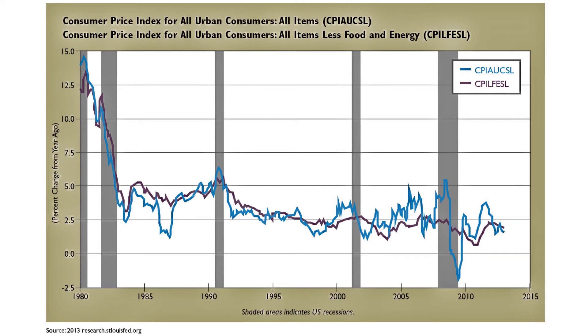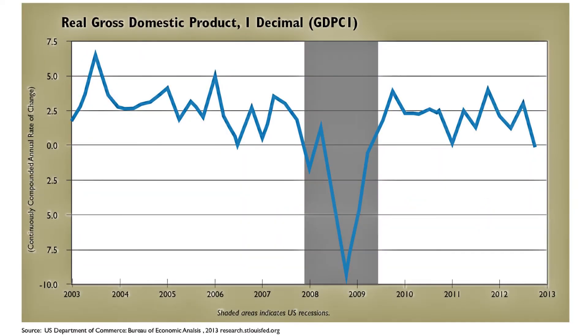Gross domestic product has really only grown about seven and a half percent over the last three years - about 2-2.5% a year. That's slow for coming out of a recession, but we went into a severe recession, so it's going to take a very long time to come out of that. We're just seeing that continue along probably for another year or two.